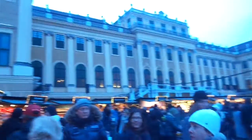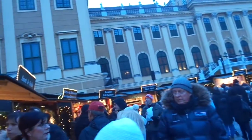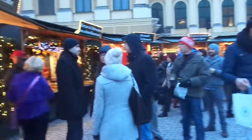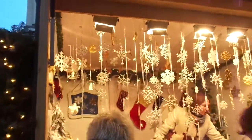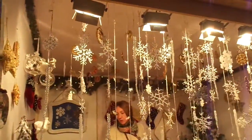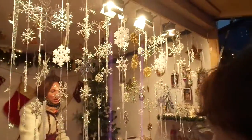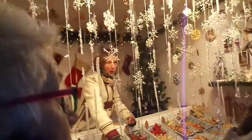We'll show you a few more. Here's the show in front — the palace is gorgeous, and it's getting dark, so all the lights are coming on. I see snowflakes coming. Let's go take a look at the beautiful ceramic snowflakes — nothing says winter as much as the beautiful snowflakes.